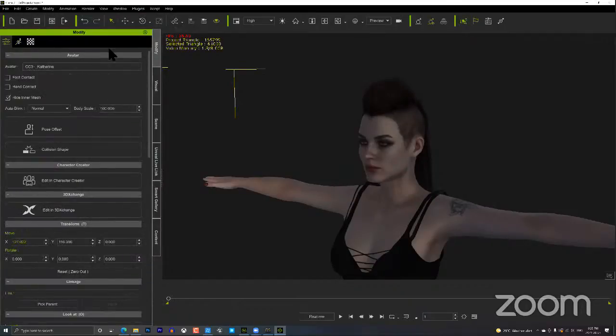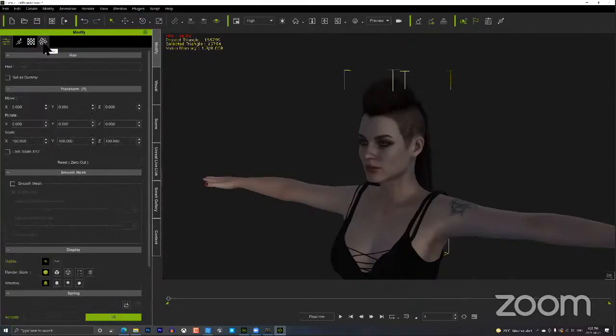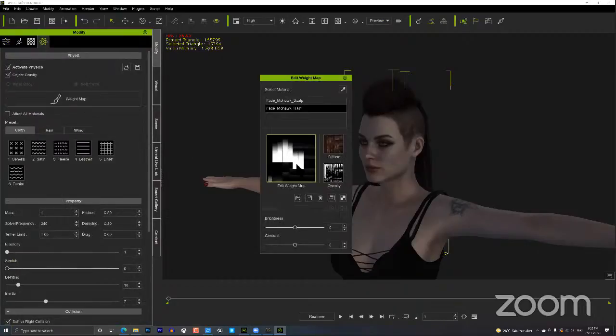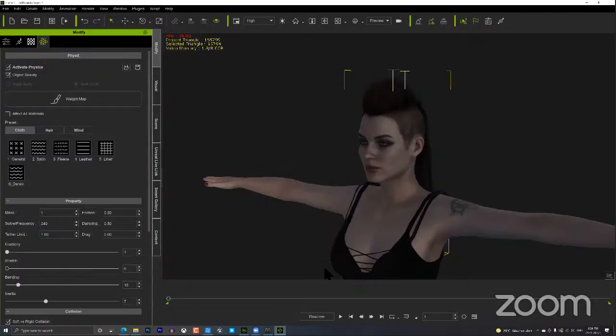double check that later. Yeah, when you have your character or the hair selected, just go over here to physics and you'll have a weight map. You can see right there. And you can see it's fairly complicated, so it's not easy to do. It generally takes you like an hour or two, I would say, to get a good one. At least for me, because I'm just slow in many ways. Yeah, that's kind of the demo there, I guess. I'm sorry it's not cooler.